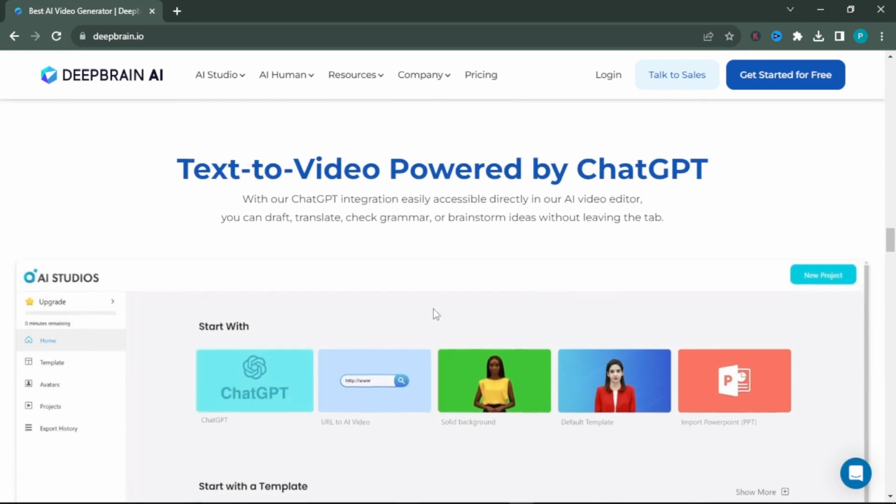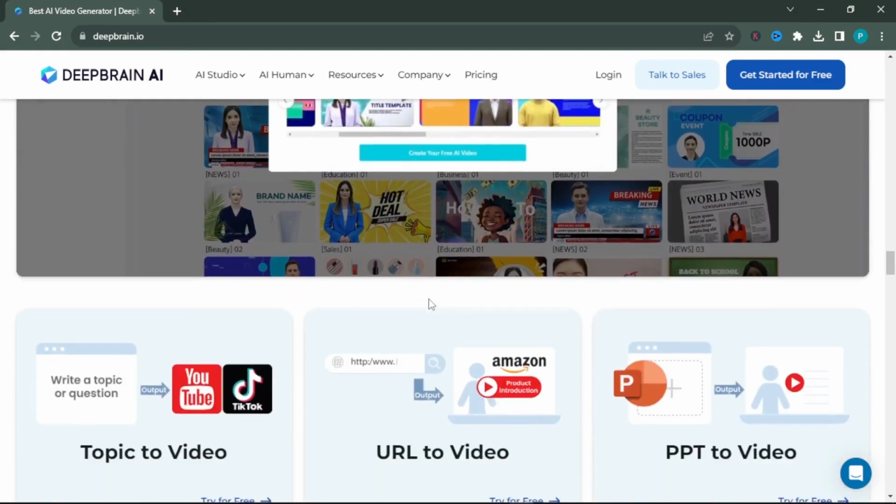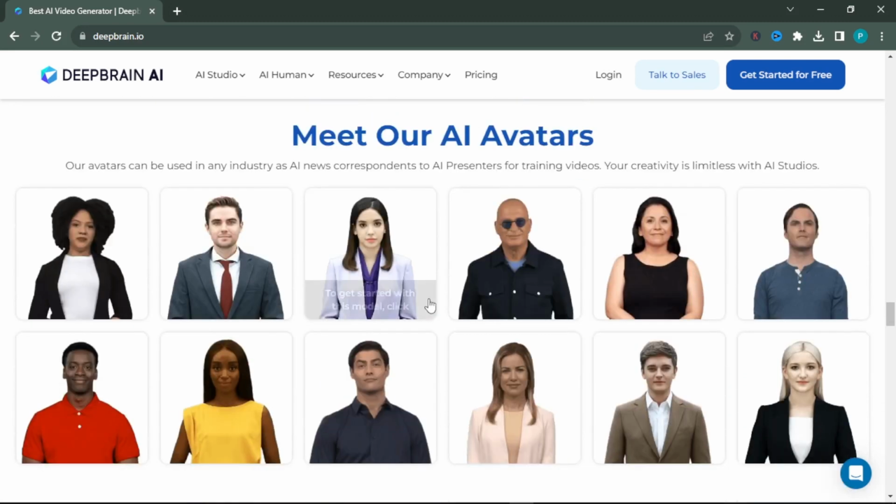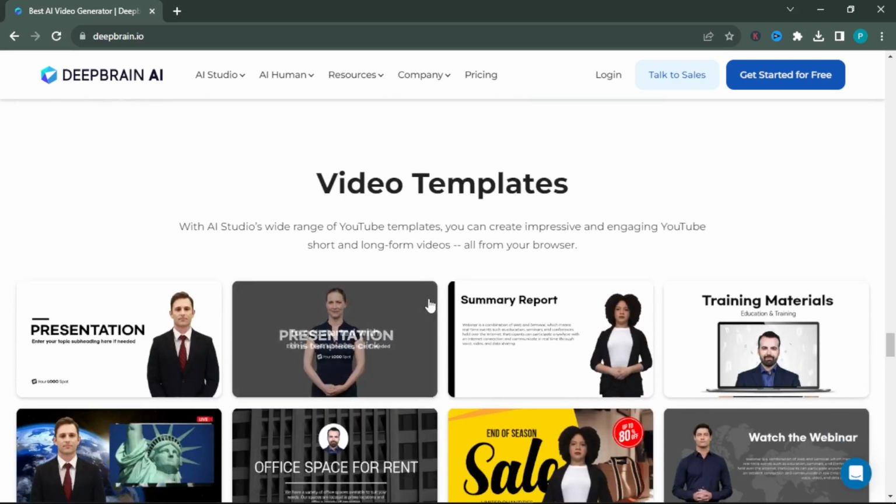This particular Deep Brain is actually powered by ChatGPT. That gives it more power over most of the AIs out there, because it's powered by ChatGPT, it's easy for it to understand the prompt that you give to it. So even though you are not a prompt master, all you simply have to do is put a little text there, and then it does everything for you for 100% free.